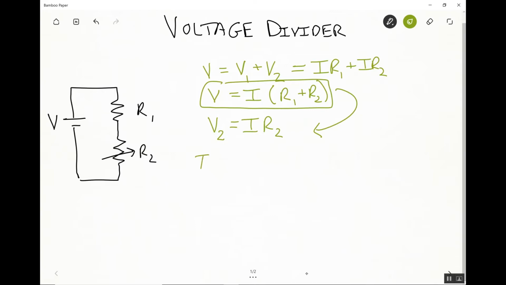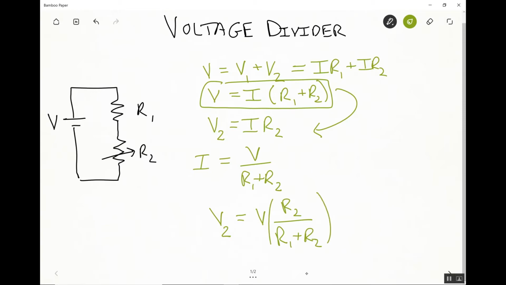All right, so Kirchhoff's voltage law says the total voltage supplied to the circuit equals the voltage used by R1 plus the voltage used by R2. And then if we expand that out using Ohm's law, V1 equals I R1 and V2 equals I R2. So we can then factor out I, and V equals I times R, the total resistance, R1 plus R2. Okay, so again we see that effectively the voltage utilized in this circuit is the current times the total resistance of the 2 resistors in series.